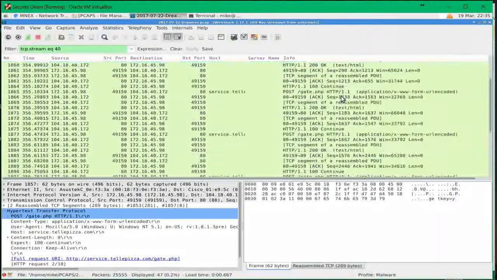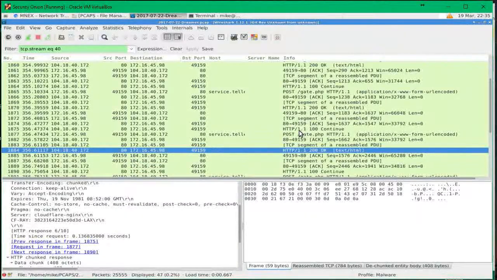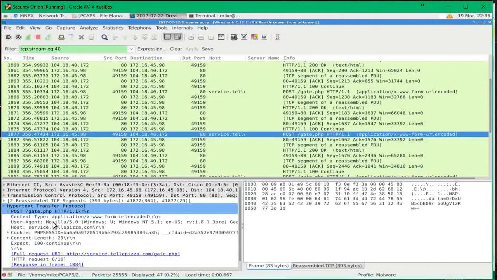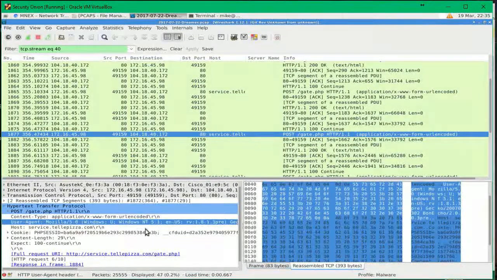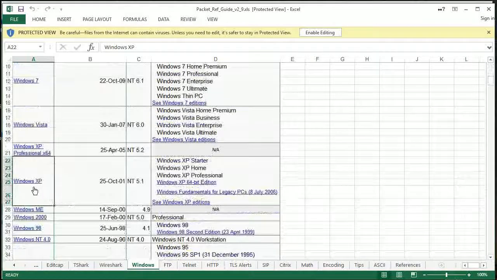While we're taking a peek at that post and the 200 OK, there was our post. Let's look at the post from the client, and we see this time the user agent is different. We have a Windows NT 5.1 user agent. If we take a peek at that, NT 5.1 is from a Windows XP machine. So we know we have two different Windows machines operating here.